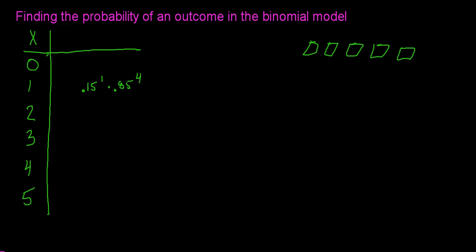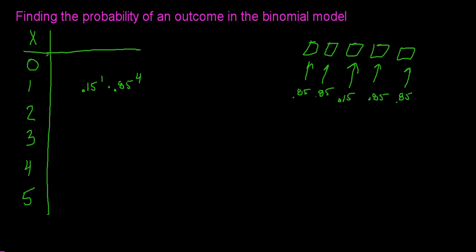Okay, so let's just say that this one right here is the bad one. That's the 15% chance of a bad one. All the other ones are 0.85. Now I'm multiplying, but remember, order of multiplication doesn't really matter. As long as you've got 4 0.85s and one 0.15, you're good to go. So that's where my notation is there. But there's something extra I have to add on to this.